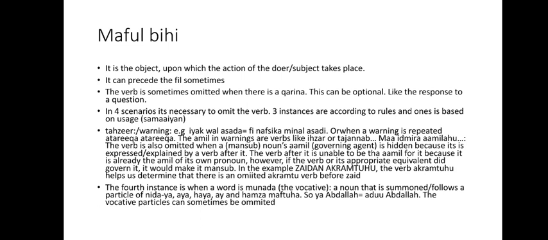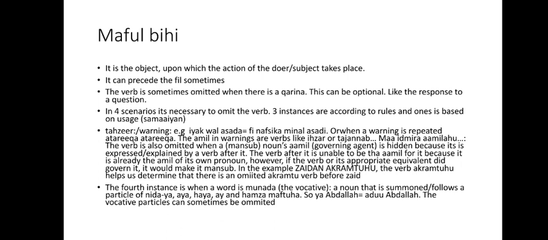unable to be the amil, the governance for Zaydan, because it is already the amil of its own pronoun, which is akramtuhu. So it has its own marfu pronoun within it, which is tu, which means I honored, and who is dhamir mansub muttasil. It's an attached objective pronoun which is attached to it, and the verb is occupied with its attached objective pronoun. Therefore, it cannot be governing Zaydan, which occurs before it as well.